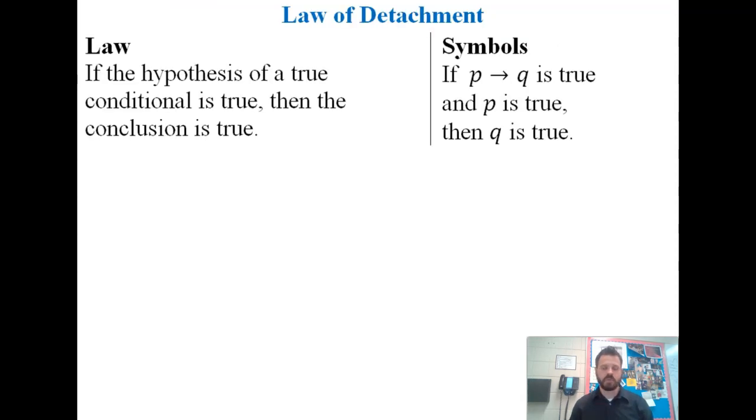And real quick, we're going to start off by using the law of detachment. Now, you don't need to memorize the name for it. You don't need to memorize the vocab. We'll show you how it works in a second. But the law of detachment just says that if the hypothesis of a true conditional is true, then the conclusion is also true.